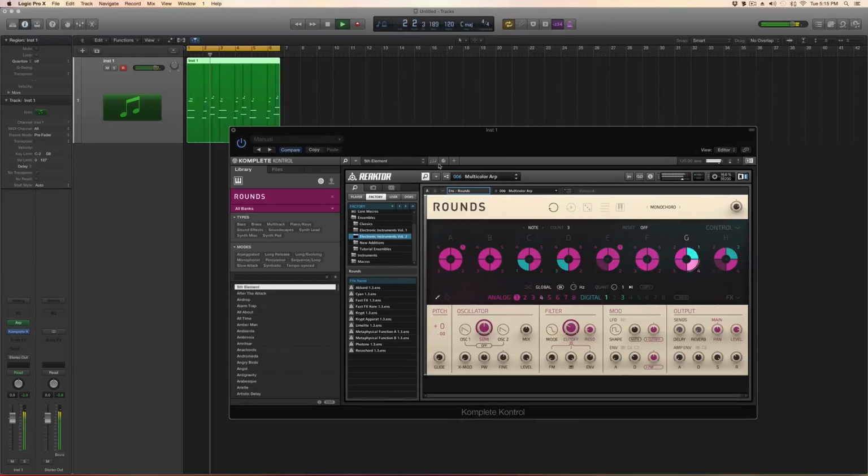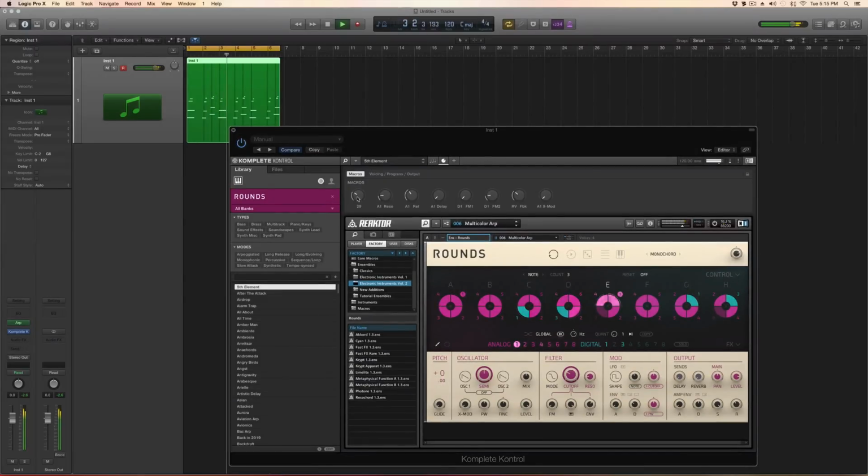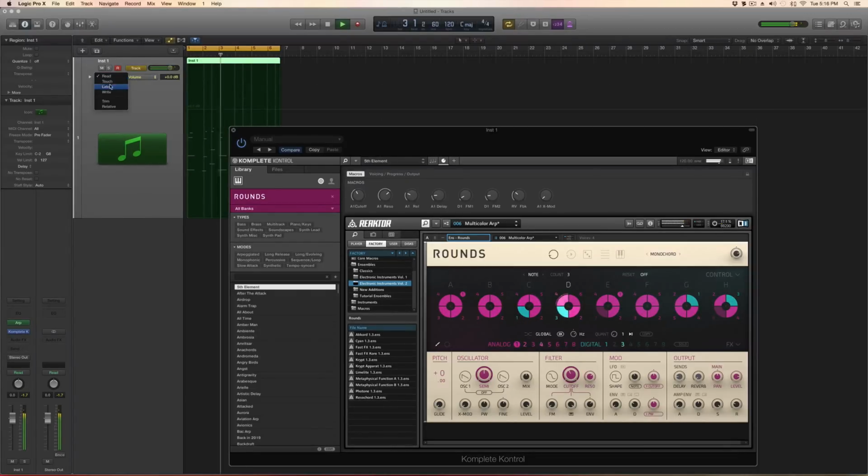This update has a new tab right here, and it allows you to control the sound of whatever plugin you have loaded up within Komplete Kontrol, and it gives you just more hands-on control. You couldn't do that before. It was more difficult. I had to continue using Machine as a hub before and reroute the individual tracks in Logic. Now you don't have to do that.